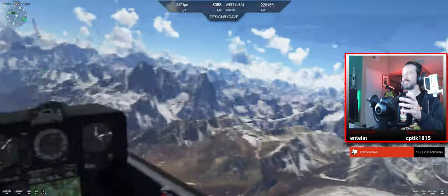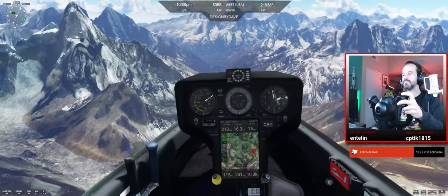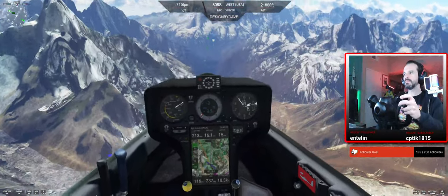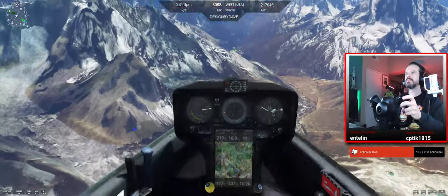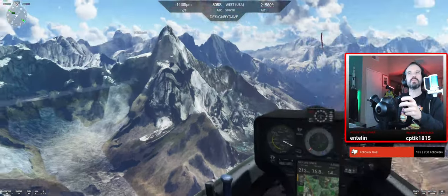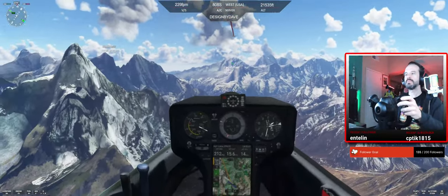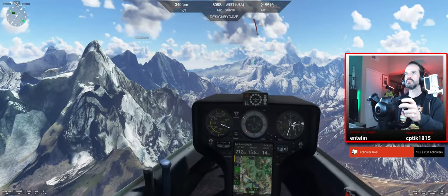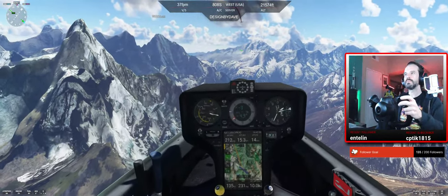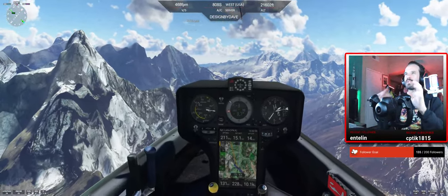This is kind of not working. We'll have to come back on the day with some better weather, different weather, or try some other things. So we'll just shoot down this canyon here. Pretty gnarly on the scenery. Head tracking just kind of spazzes out.